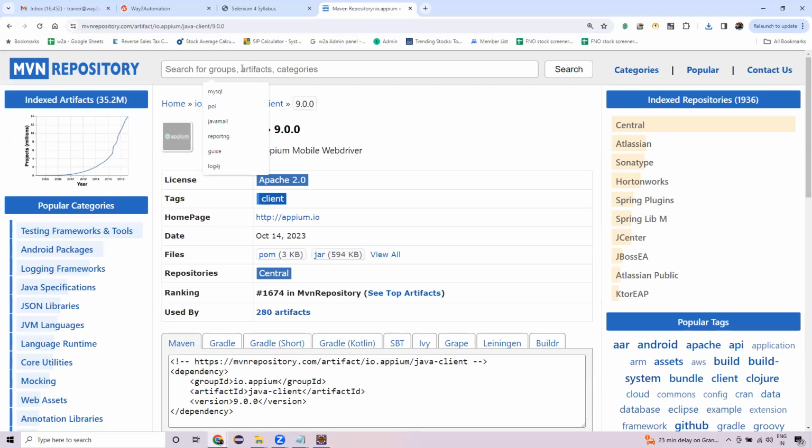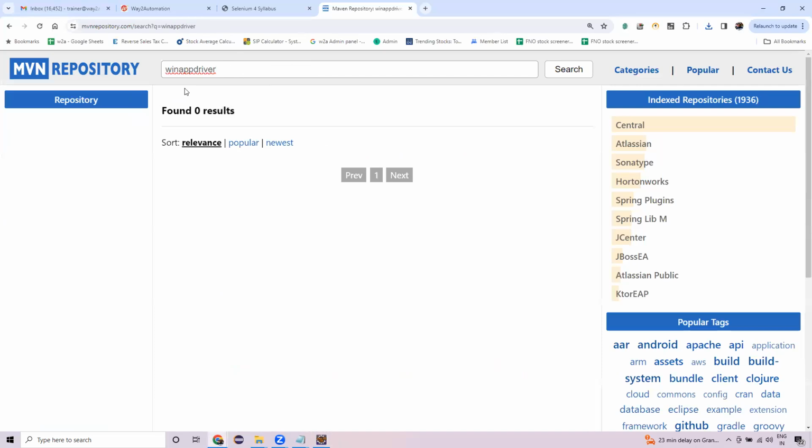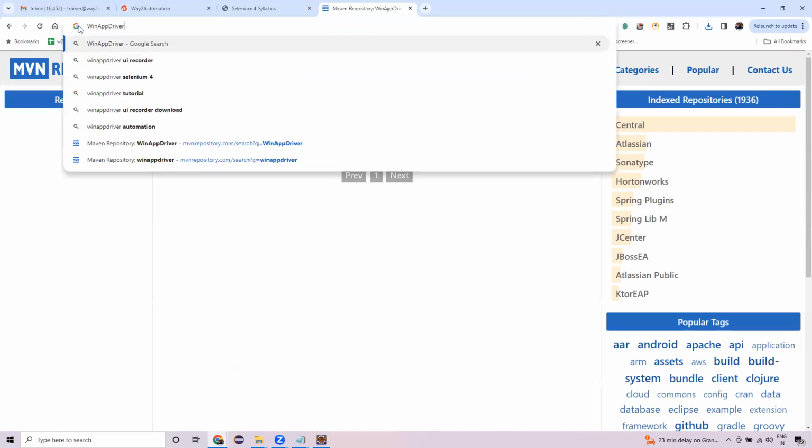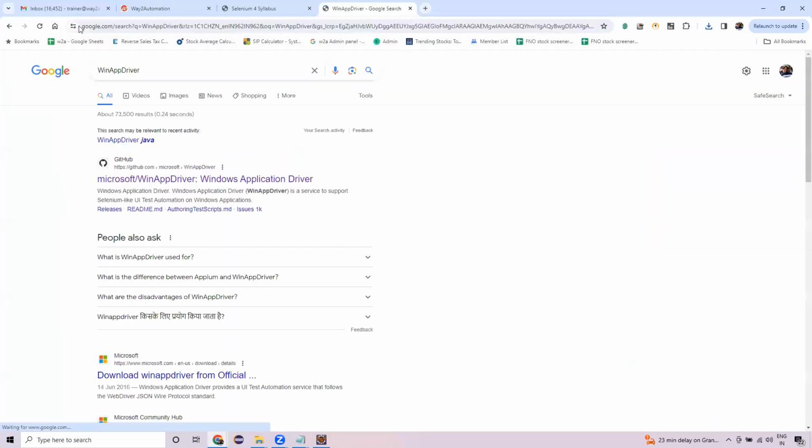So the Selenium and Appium people themselves have created something called WinAppDriver. I guess it's not available here, but if you search for WinAppDriver, we're going to get a jar file from somewhere.